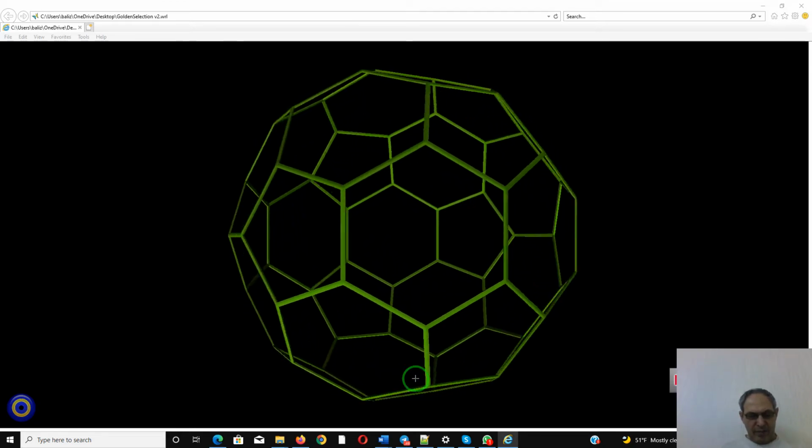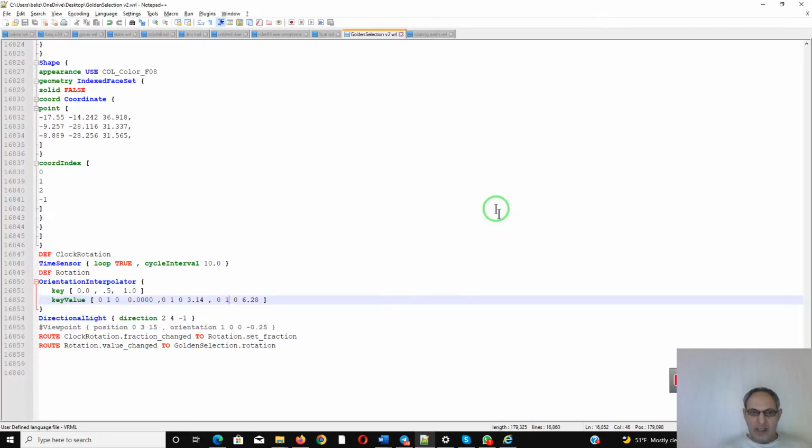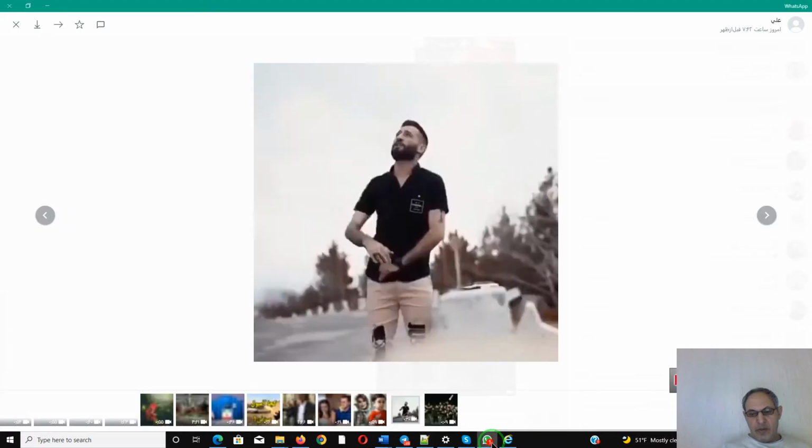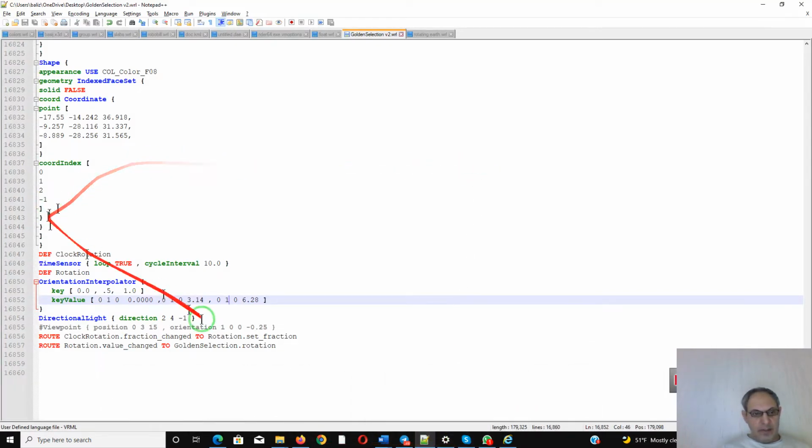We can also give some colors to the background, but let me first do another rotation based on the x-axis.